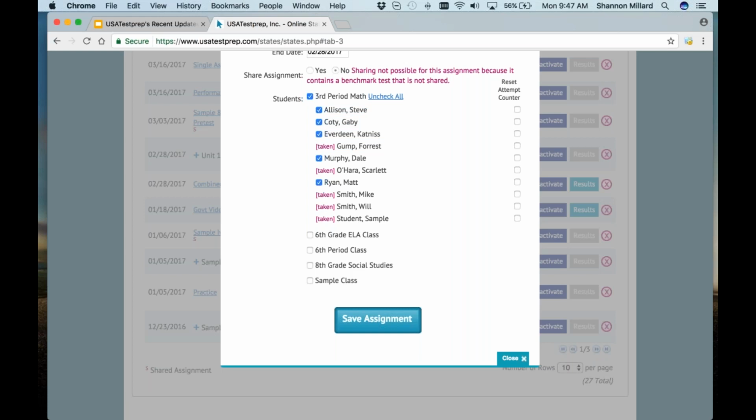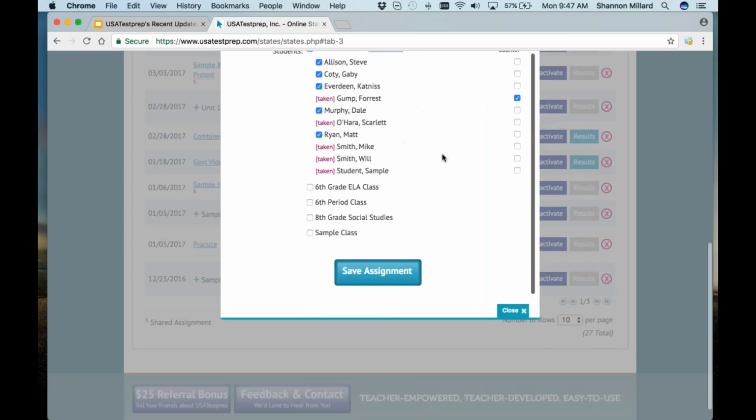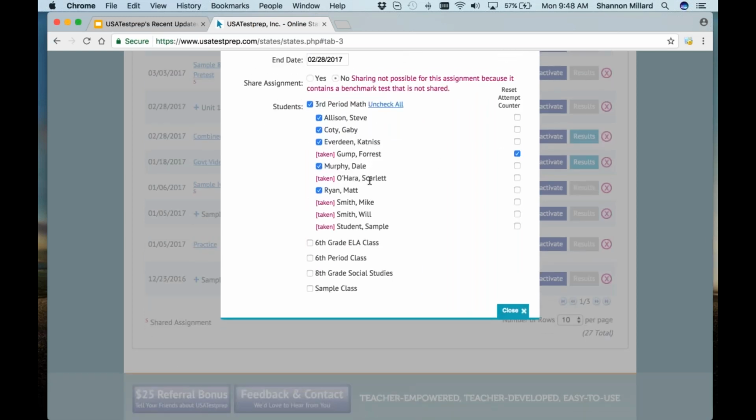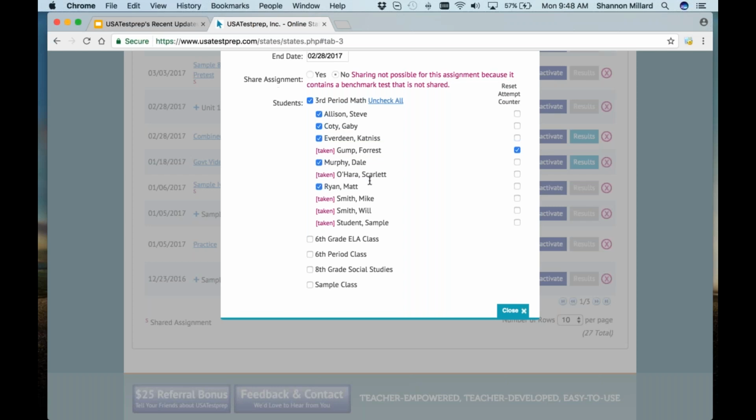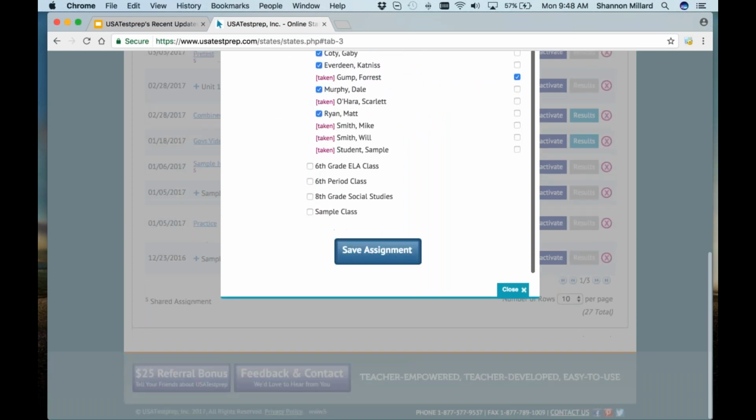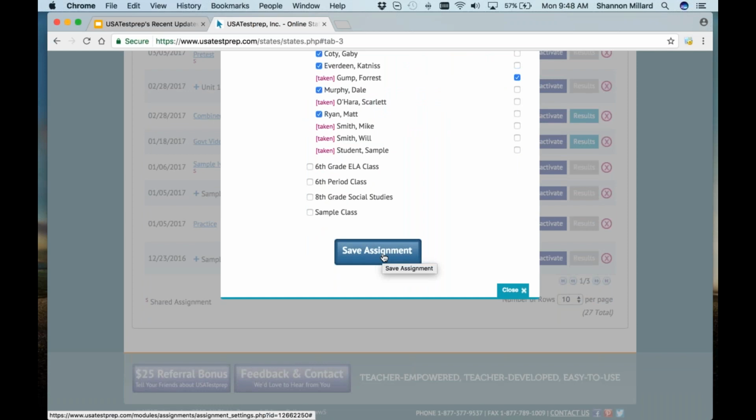You cannot remove them from this assignment. So that way it takes care of that problem. You can still reset it for them if they had a problem, and then the taken will go away. And you can always unassign it to students who haven't done it yet. But just know if you ever make a change here, like the date or resetting, don't uncheck students unless you truly don't want them to have the assignment, because if you make a change here and save, it's not going to reassign it to your class. It will update whatever changes you made for that assignment.